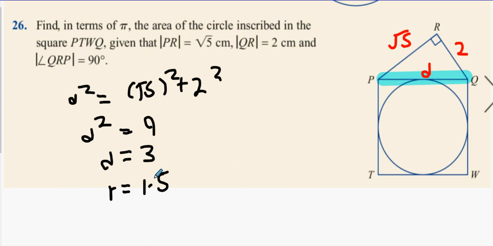Sir, how would you put that in words? If they said prove, how do you say that PQ is the diameter of the circle? Because it's inside a square and it's touching both sides of the square. End to end of the diameter has to be the same width as the square. Otherwise, the sides of the square wouldn't be tangents to the circle. It's because the sides of the square are tangents to the circle. Oh, I see now. Because they only touch once.